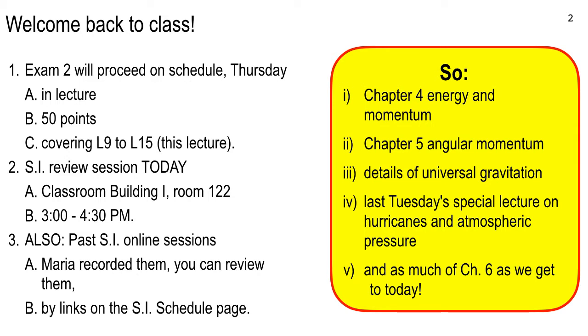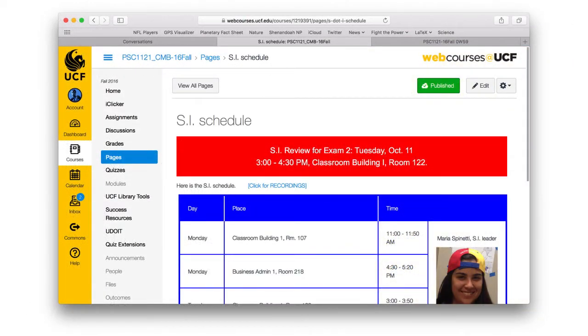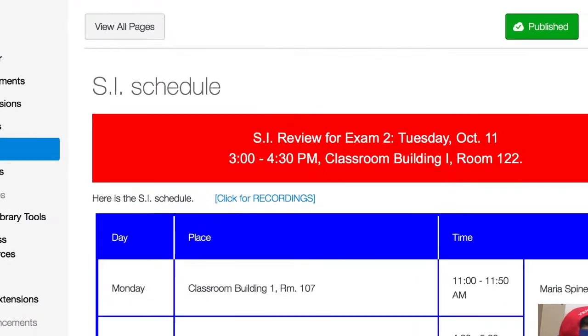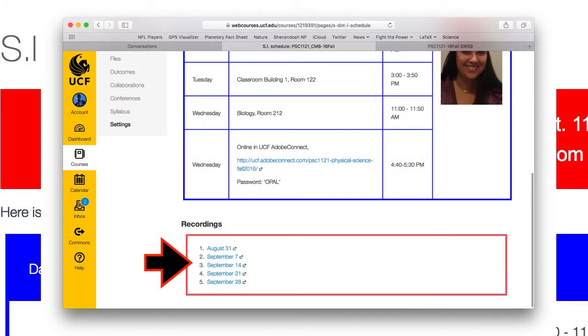Here's what the SI schedule page looks like when you click onto it from the home page. There's a picture of Maria down there. And if you focus in, there's now a link here that says click for recordings. If you click that link, it'll take you down to the bottom of the page, and there it is, towards the bottom.